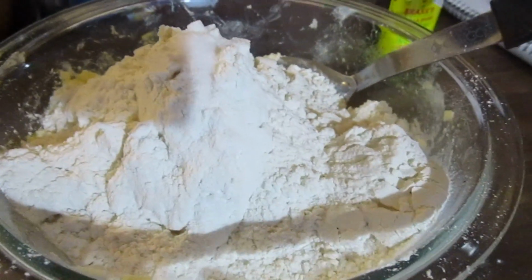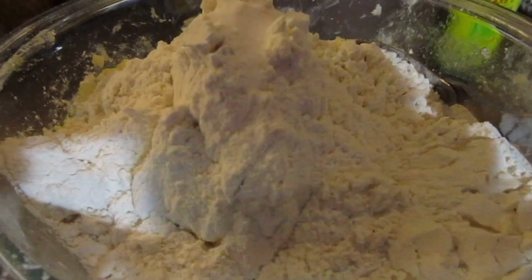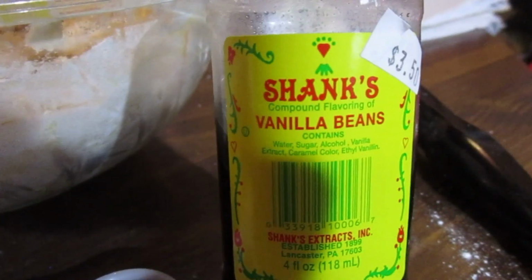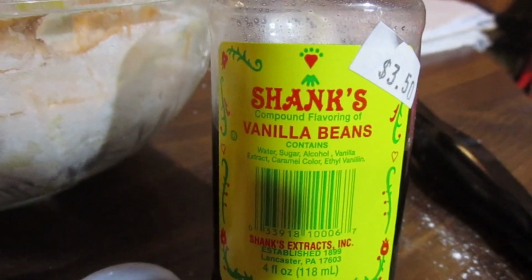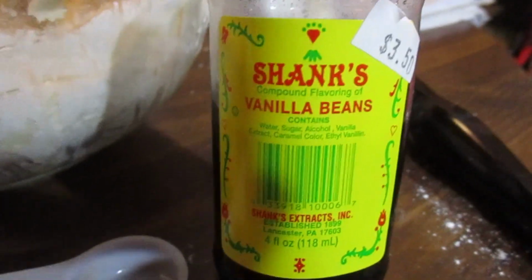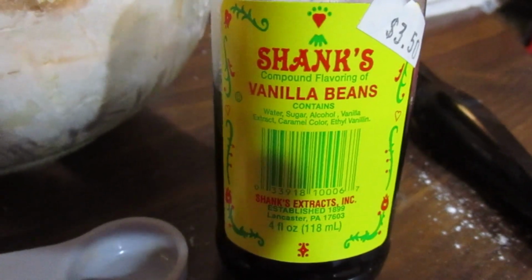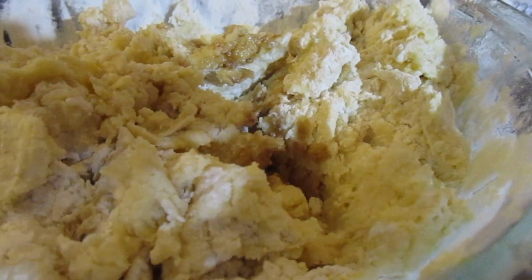Now I've added 2½ cups of flour and 1/8 of a teaspoon of salt, and I'm going to mix this all up. I'm adding a teaspoon of vanilla extract. What I use is this Shank's vanilla beans, and I got this from an Amish lady out in Bird in Hand, Pennsylvania, and it is really the best I've ever had. So if you can get hold of this, I would highly suggest using it. It's a little pricey, but it lasts for a long time. Now let's finish mixing this all together so that we can get the dough into the oven.